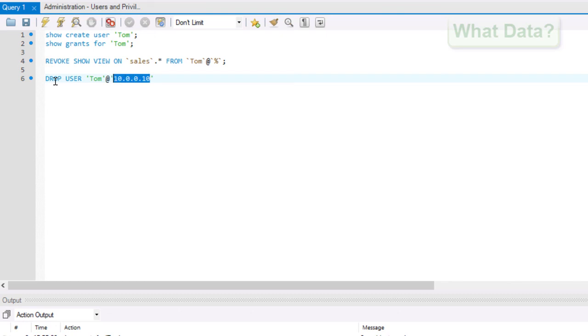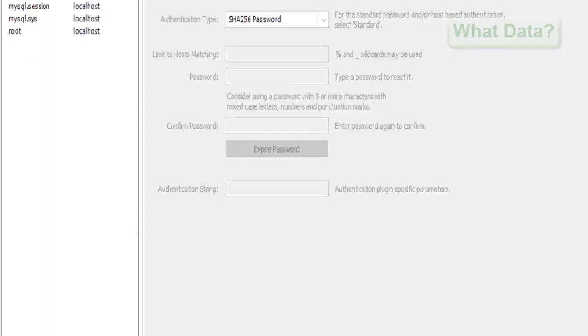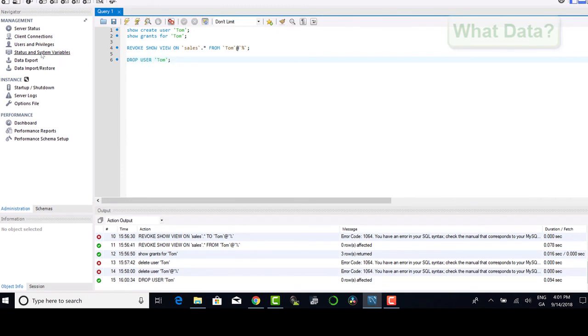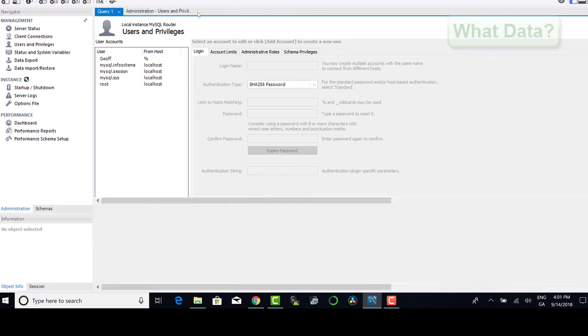For now though, I can just go ahead and say drop user Tom, and we can see that drop user has been executed. And we can see that Tom has been removed from our list of accounts.